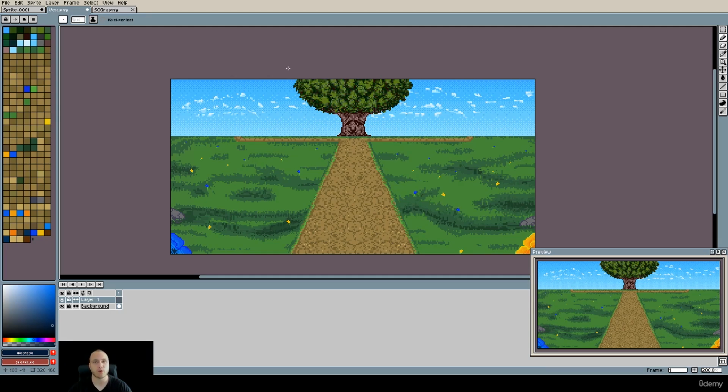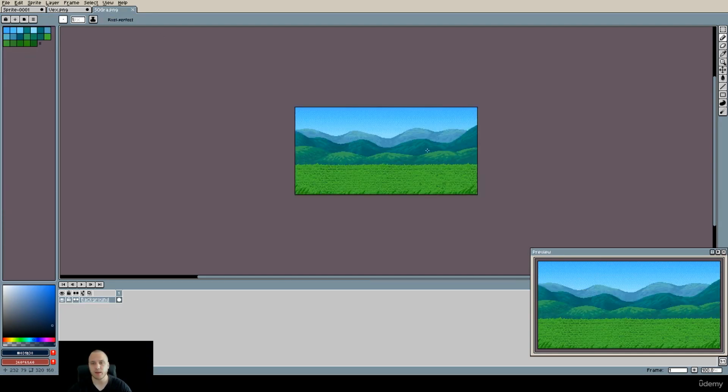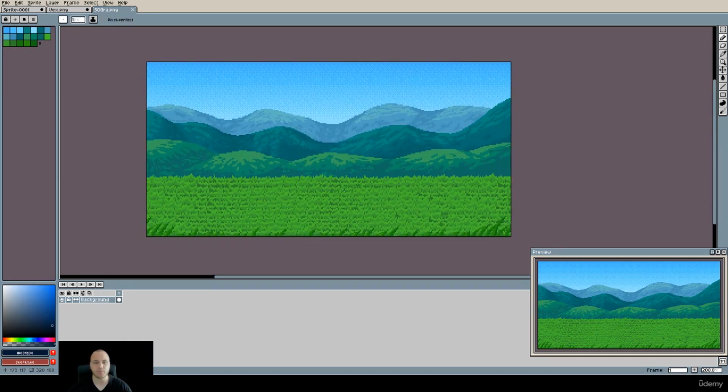The focal point of this image is of course this tree, which in that game for the client I've made is really important for quests. And yeah, this is pretty much it. Now another example is this image over here.